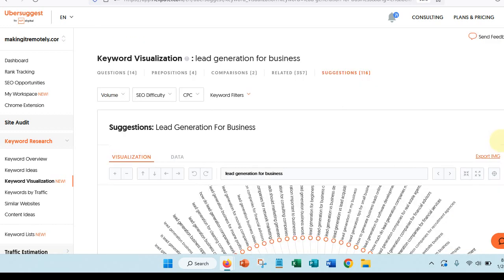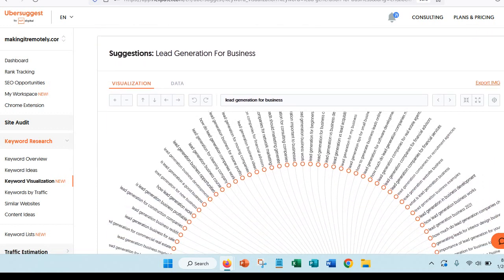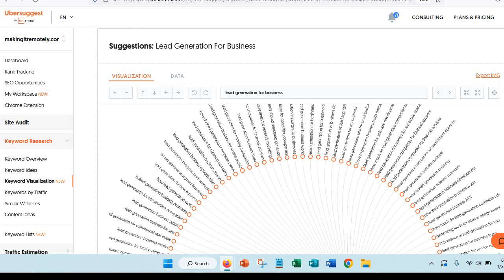So you can use this to actually get lots of ideas. If, say for instance, your blog is about lead generation, look at all these ideas that you could use. Now, when you look at the visualization, it's hard to read all of these, but this will be good to put on a chart, or something that you could maybe even hang in your office to give you ideas so that you're not just sitting there bumping your head against the wall, trying to figure out what you're going to write about.